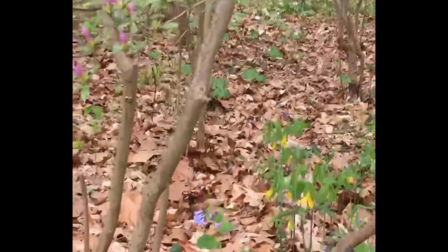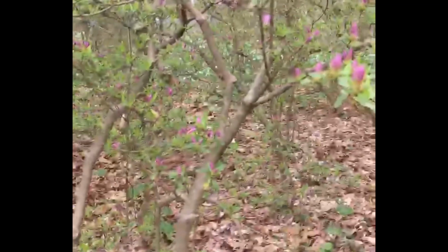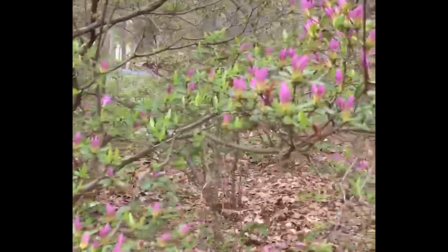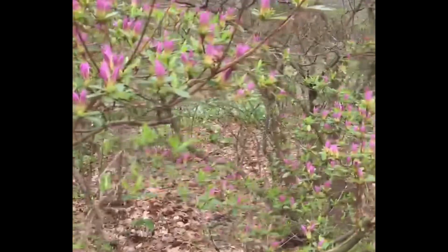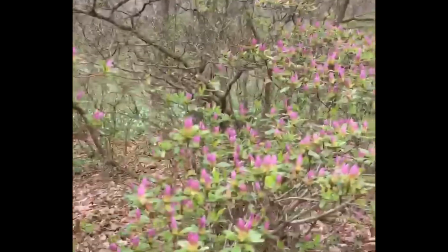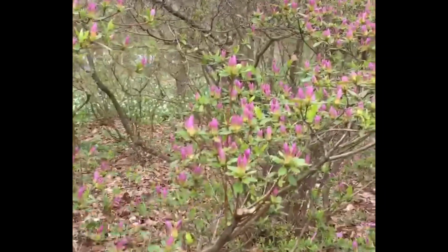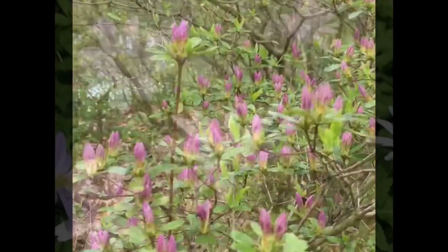We are here at Azalea Woods, and this is actually one of my favorite times, that little preview. The woodland floor is filled with a lot of color, and you can just see the buds of the azaleas before they come into full opening beauty. I like this time because it reminds me of little holiday lights that are on the azaleas. It's a precious little time, and the color is just a little bit more quiet and refined. So I hope you enjoy this tour.